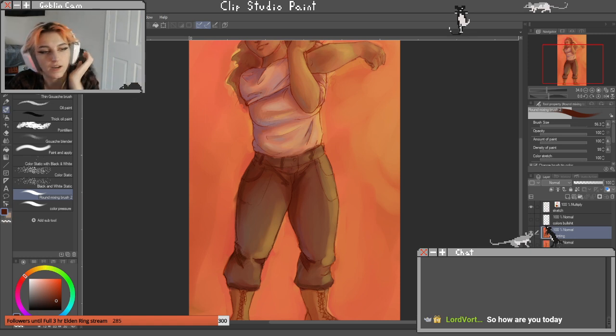I feel like the collar shadow needs to be blended out. Well, I was just re-blocking it out, I guess, because I was not happy with it. The purple in the face makes me really happy. The purple in the shadow on the left side of the face makes me very happy. I'm glad you're doing the colors and the shadows right.